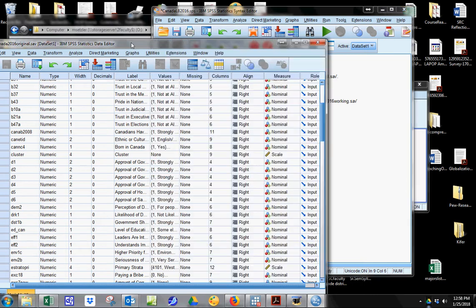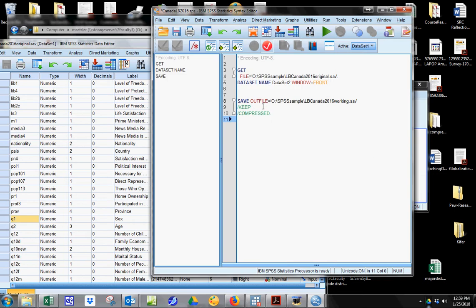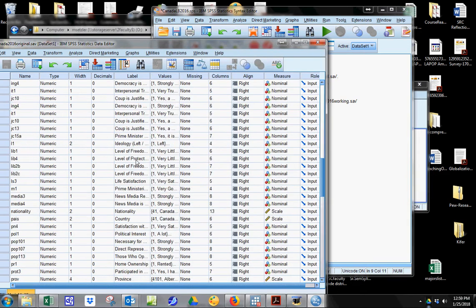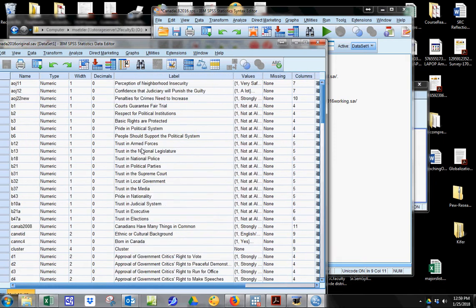So I am going to go ahead and find Q1, which is the gender variable, cut and paste it so I don't have any typos, and tell SPSS through /keep equals to keep that variable as one that I thought was important. And there's also a couple of coup questions that I think are kind of interesting.